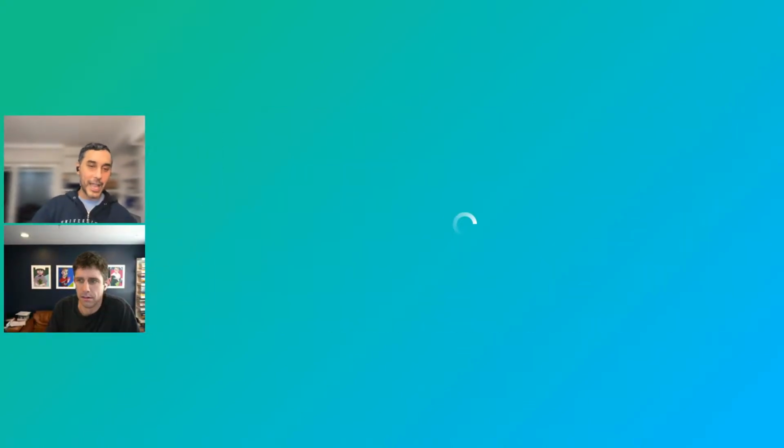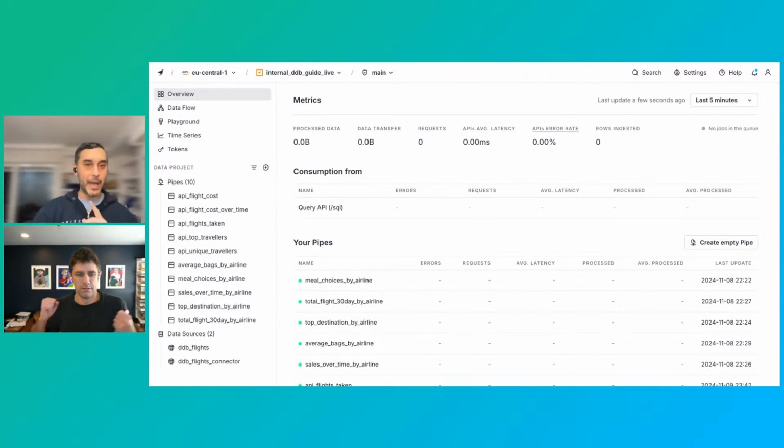I'm going to switch right now, and the demo that we're going to do is Alex is actually going to walk us through a sample app. I have the sample app in my background, but I'll let Alex just go on this. So this is a sample app that we had built to capture a bunch of flights. So what we have is a flight demo.